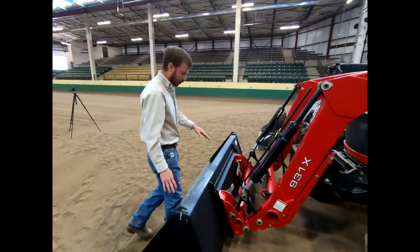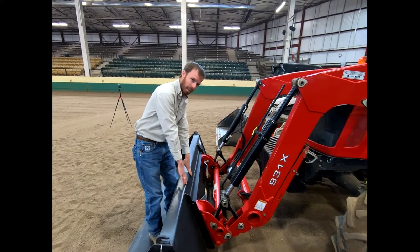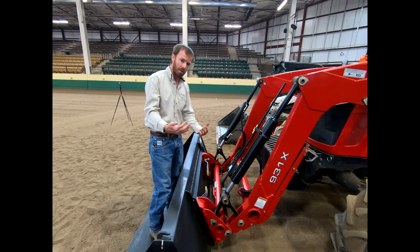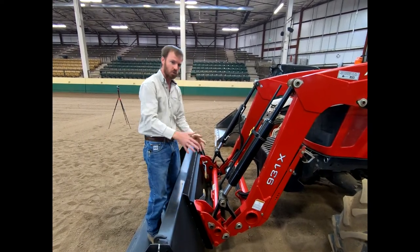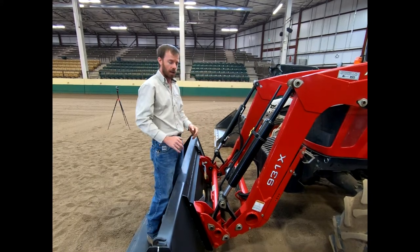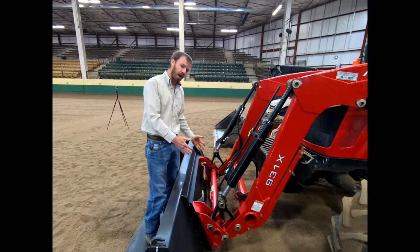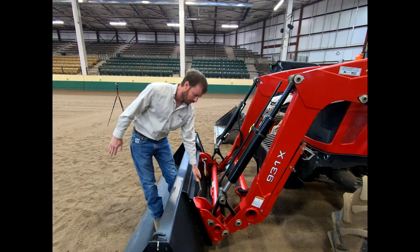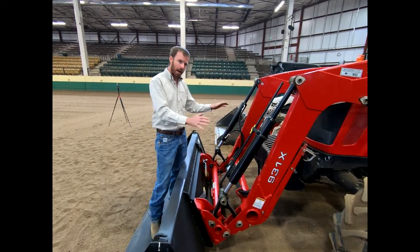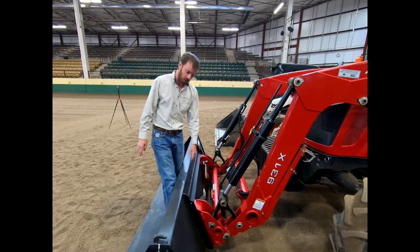This is the front bucket with a quick attach. One nice thing that Massey has done — and a lot of other manufacturers have followed — is this is a universal attachment bucket. That means the skid steer bucket you saw over there will fit on this, and this would fit on the skid steer. I could use the same set of pallet forks for the skid steer as for this tractor. This one is not an electronic quick attach — it's manual. You open these pins on both sides, back out of the implement, then hop out of the cab and lock it back on. That's how you attach and remove this bucket.